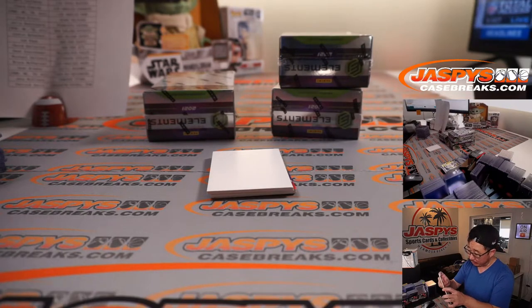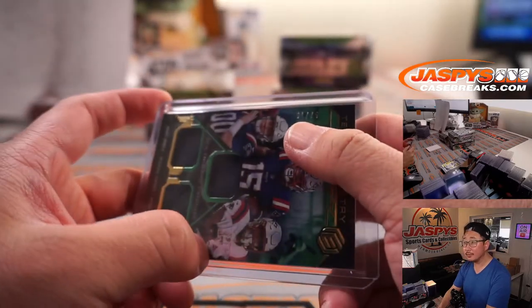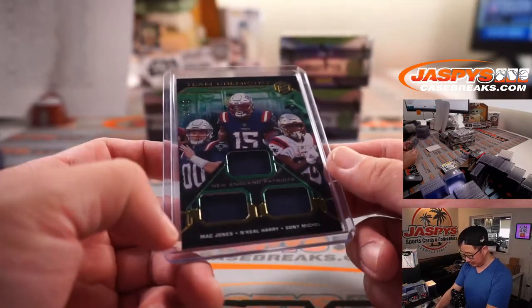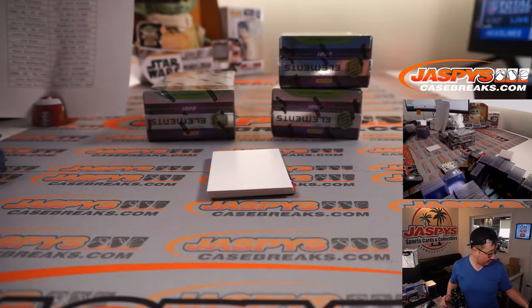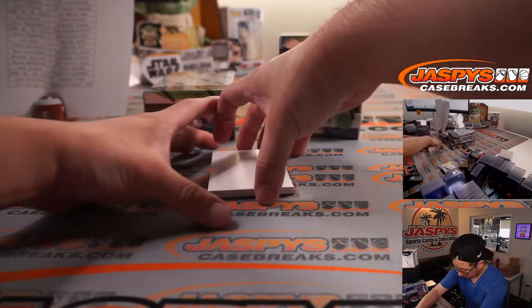New England is a number block team, so that'll go to New England 1, 61 out of 75. I think Cam Newton's out under a COVID protocol, so Mac Jones might get a little more looks. Aaron W. with number 1. Get some more looks in the preseason game this weekend.